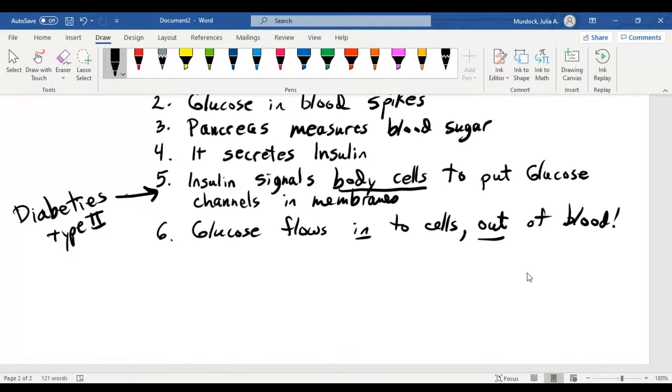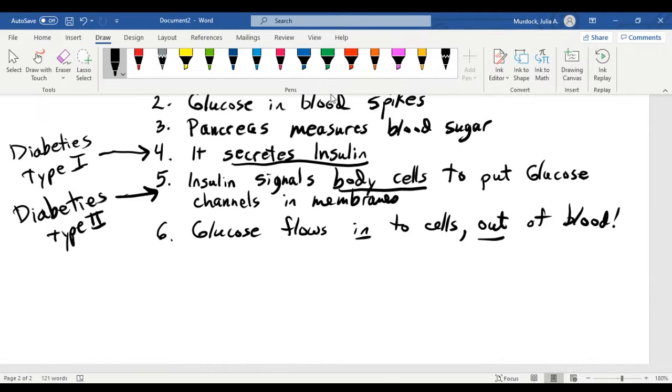Diabetes type 1, usually the problem is that the pancreas has been damaged somehow. Often it's autoimmune disease that does it, or it can be cancer. It can be that you were in a car accident. There's lots of different things that might have happened, or some people are born with pancreases that aren't fully developed. But their problem is that the pancreatic cells are not secreting insulin, sometimes not at all.